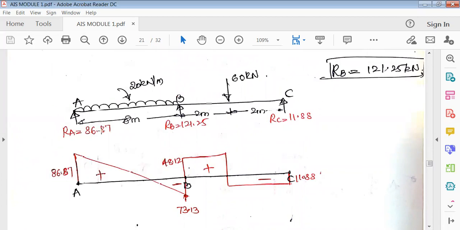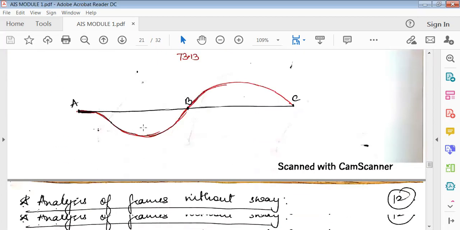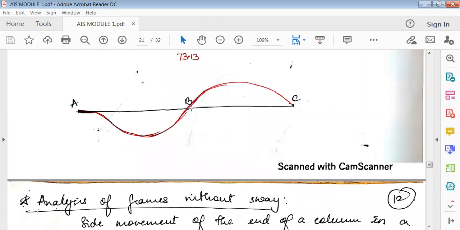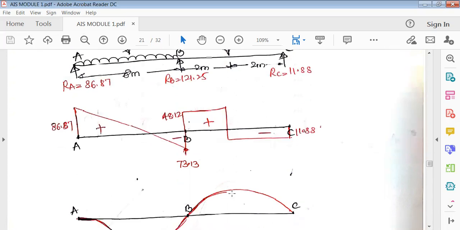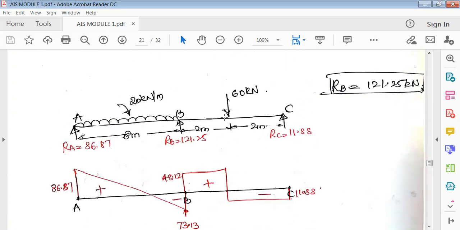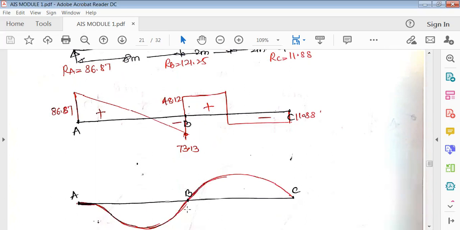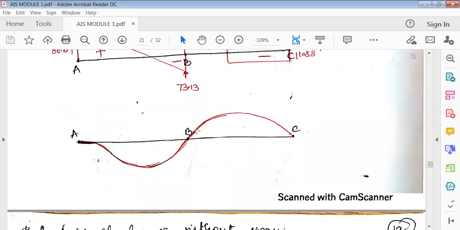Now what this load does here is, because it is pushing like this, to maintain the balance, any beam, if it has to be in equilibrium, the forces should be equal and opposite. So AB is bending like this. Because it is bending here, the beam bends in the opposite direction there. Because it bends in the opposite direction, there is a load which pushes down like this. When this load pushes down, it comes to the BC line, becomes straight and joins C. This is how you draw the elastic curve of the beam.